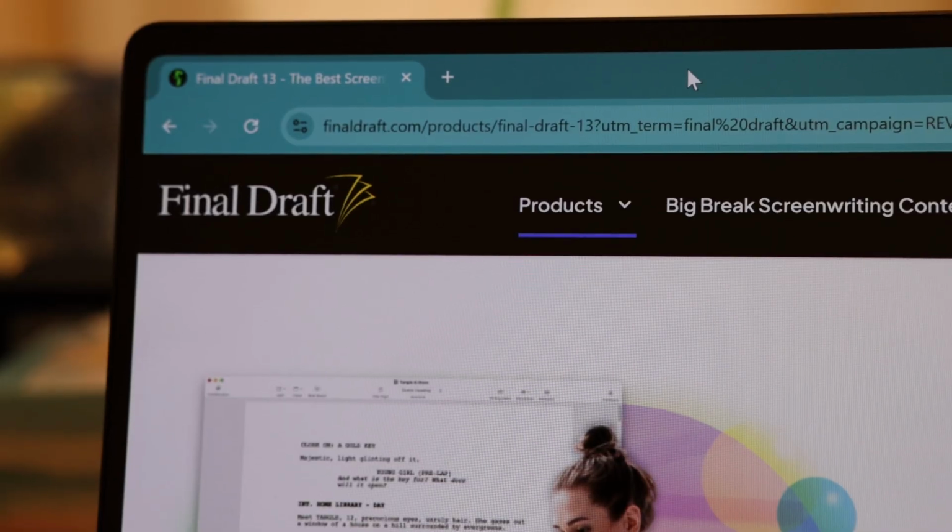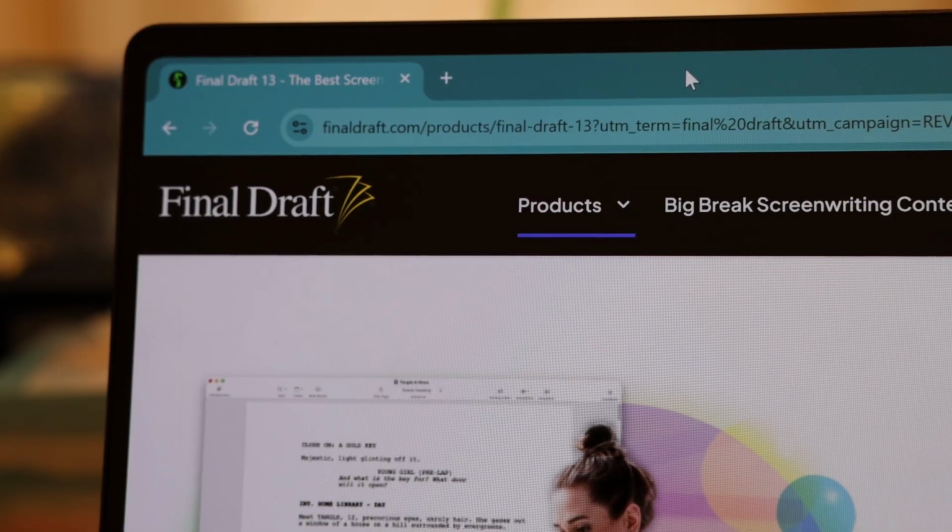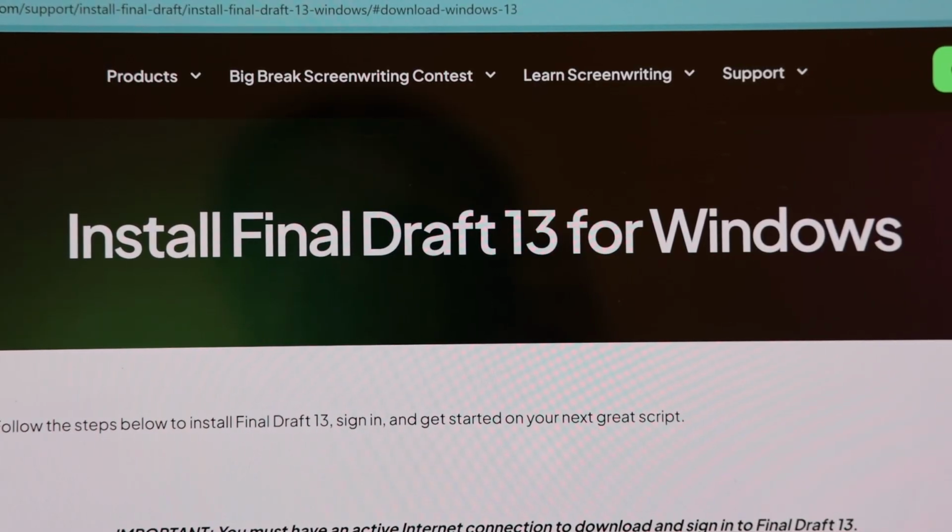Let's get started. My first thing that I literally just did was buy Final Draft, and this isn't sponsored at all. Final Draft is the industry standard screenwriting software, so if you've ever seen a script, it's formatted in a very specific way, and Final Draft kind of does all of that for you. And I always had access to it for free through school, but since I'm graduating in 2 months, I figured it was time for me to get my own account. So I literally just bought that, and I'm about to download it to my computer.